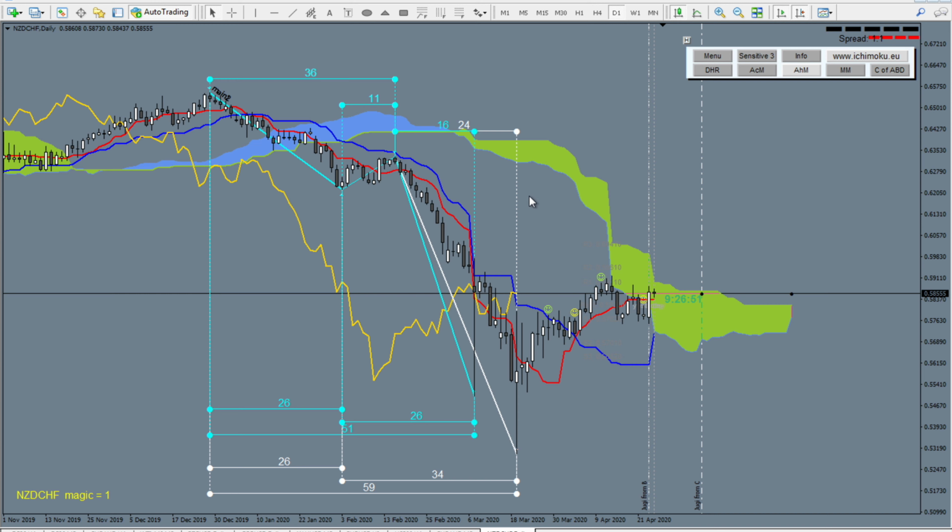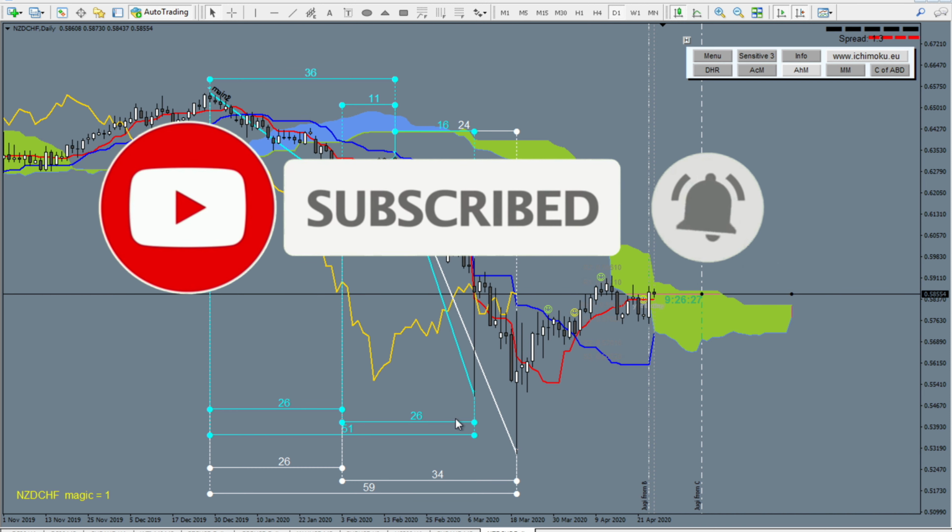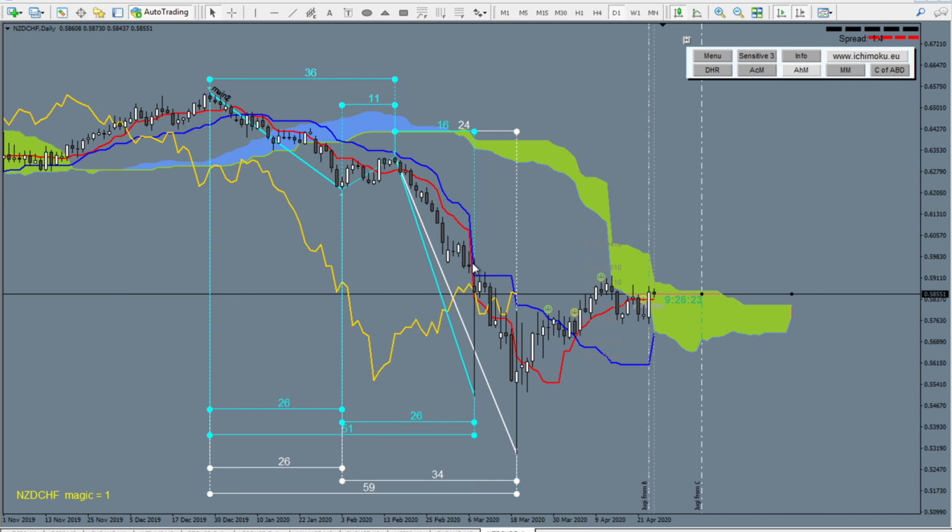If we measure these movements, we can see all these numbers and how they correlate with Hosoda's numbers, some of them Kihonsuchi numbers, the main numbers, 26 being the most important center. The Kijun is 26, so we see 26, then again 26, the price hitting the target exactly at the certain time, of course 51, and so on and so forth, 34, 33 on the Hosoda numbers. So that would be our target, but it was hit 2 days before, even quicker. So we can cash our money quicker that way.